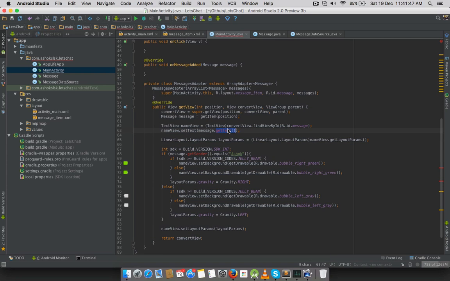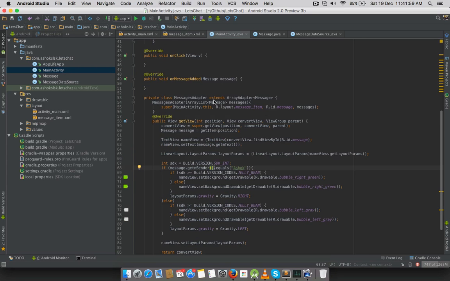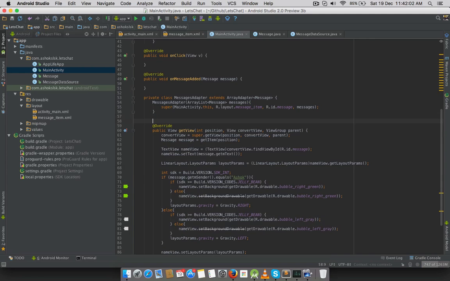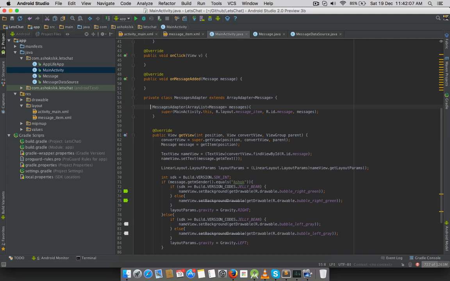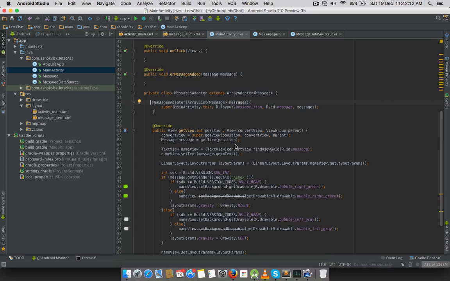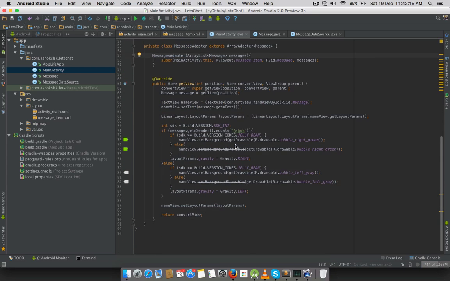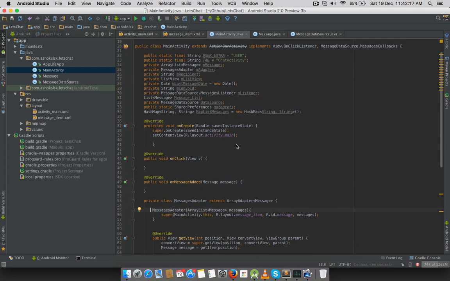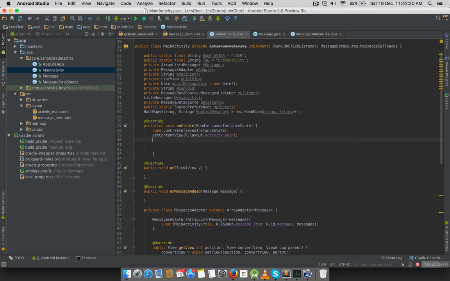So it is message.getText, getSender. Okay, our message adapter is ready. It's a very simple adapter. It extends ArrayAdapter with the Message generic, and it accepts one ArrayList of Message, and it will have a context, and it will have its layout and its view. So that's it. Now I'll map the list view, the edit text and the button to the main activity.